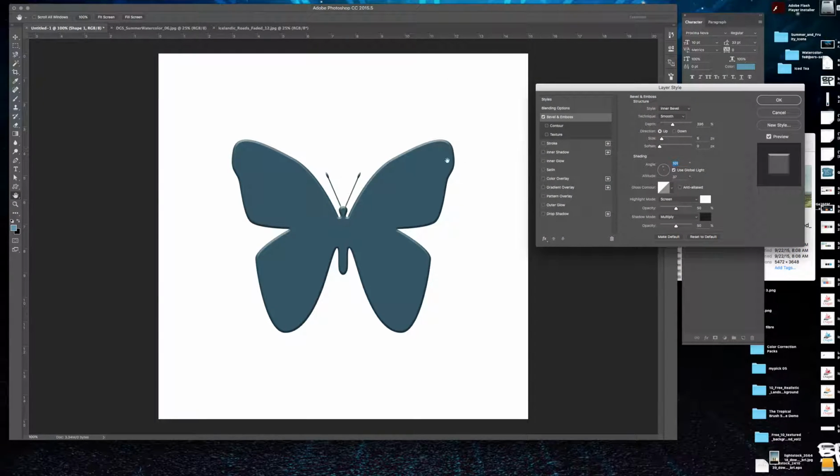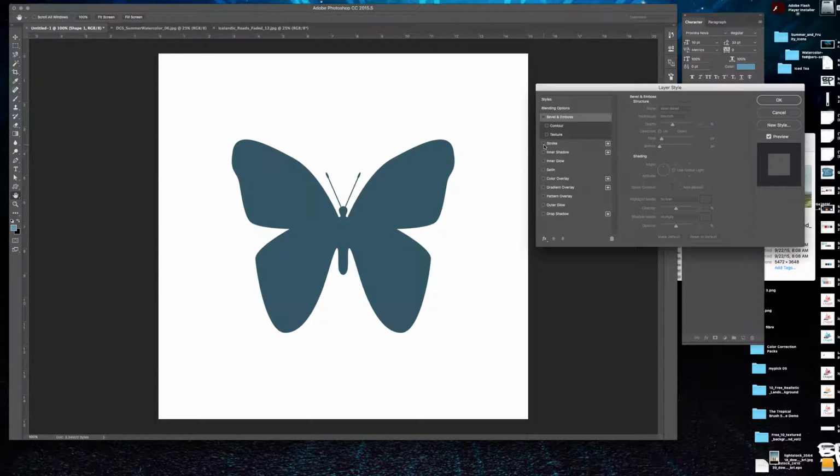And honestly, the trends are moving away from that kind of design. Everything's more simple and flat, but you can do it if you know it's there, and there are different options you can mess with. You can see how it changes it slightly, but that's something that you're able to do here in the layer styles to give it some depth. Those are options within the bevel and emboss. You can mess with those and try them out and do different things.